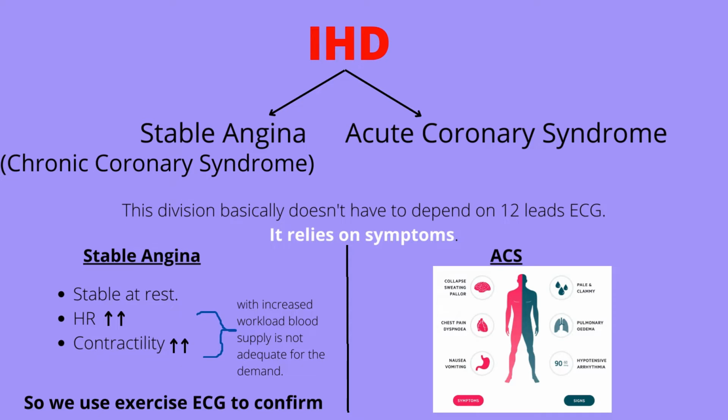It relies on symptoms. Stable angina doesn't really show symptoms at rest. It only shows symptoms with increased heart rate and contractility. It's because of the stability of the plaque inside the blood vessel. Please refer to the pathophysiology of these two. So we can use exercise ECG to confirm stable angina.